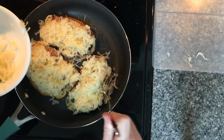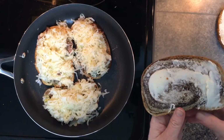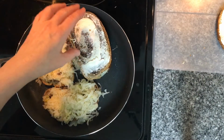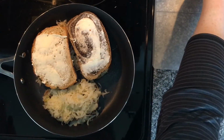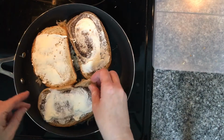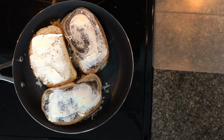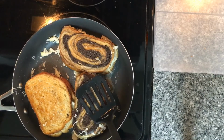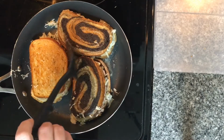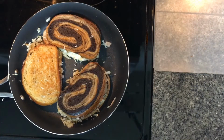Right, now I'm getting ready to add my toppers, and then I'm going to flip them. Time to add the top part of my sandwich, butter side up. I'm going to check on the bottom of my sandwich after I get the toppers on. And then I'm going to flip them over so that I can cook and toast that side. I have flipped my sandwiches over, and I'm going to cook until the other side is brown and heated through. Looks like my sandwiches are just about done. We're going to come back and we're going to serve these up.